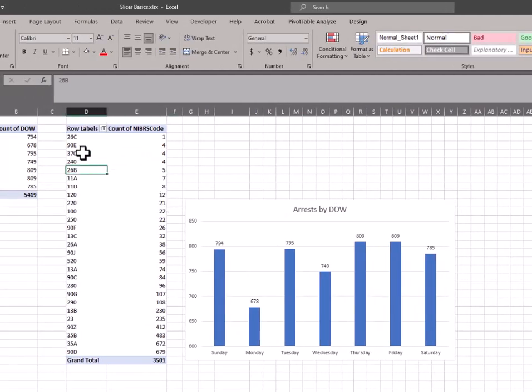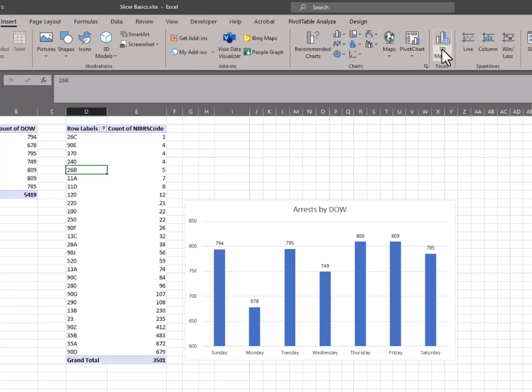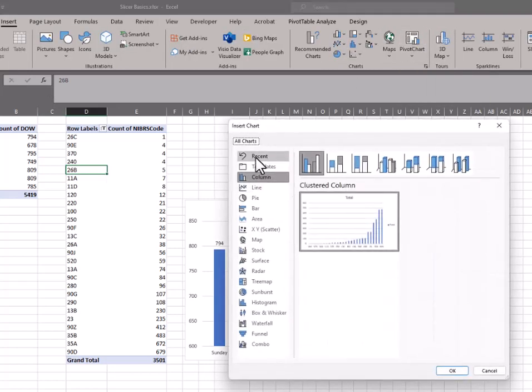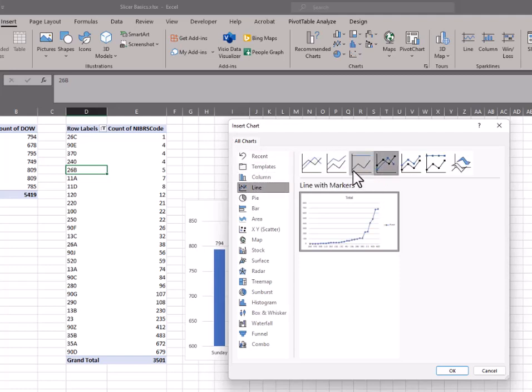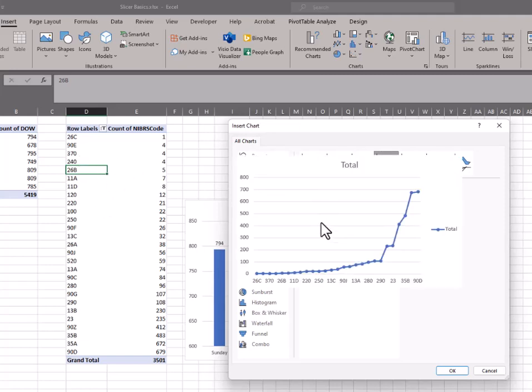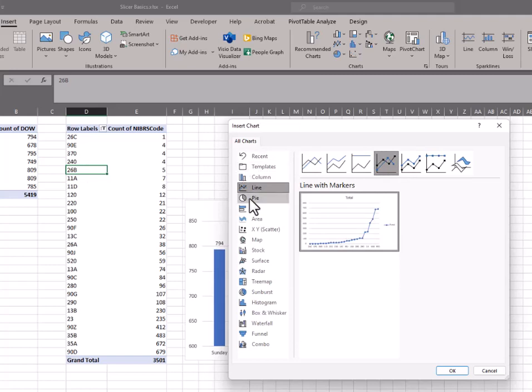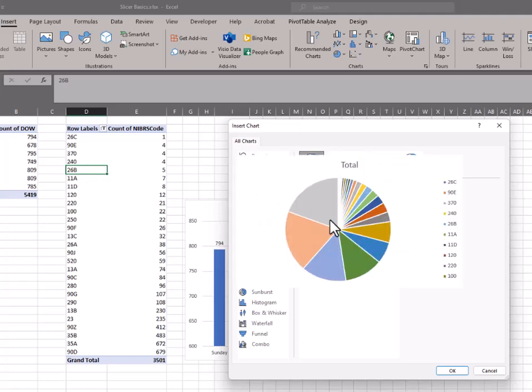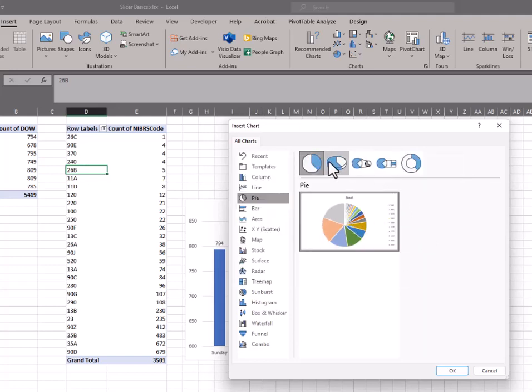So we have that. Let's go ahead and add another chart over here. A good thing to note is knowing your data, and not every pivot table looks good in a chart. It's going to depend on what your information is. We could do something like a line chart. That's looking like it's got the columns and rows flipped how I want, but just for example, let's do a pie chart for this.